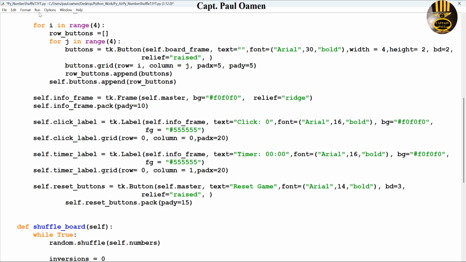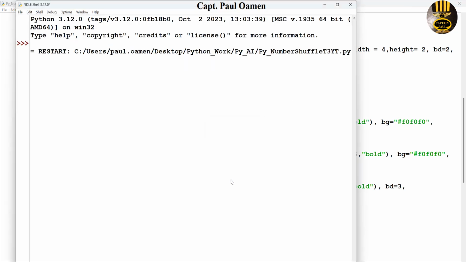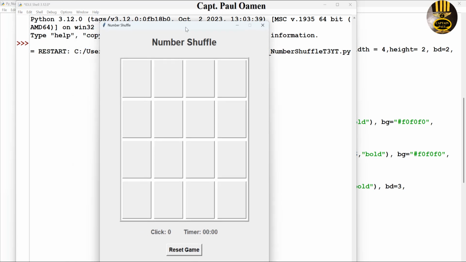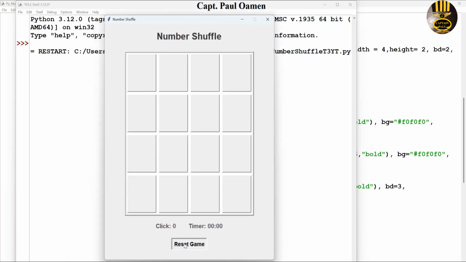Let's try it out. If there's any error, I can always correct that. Okay, unindented. Let's come in and just get that run. There we go. And that is my reset button right there until I enter a command.